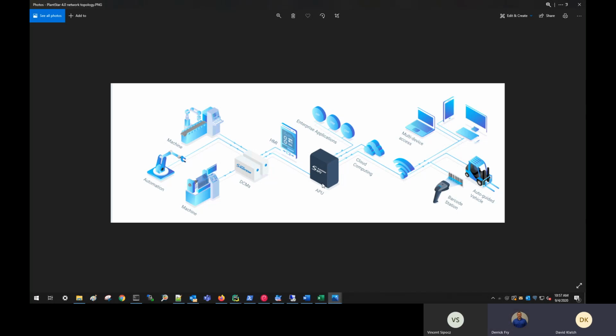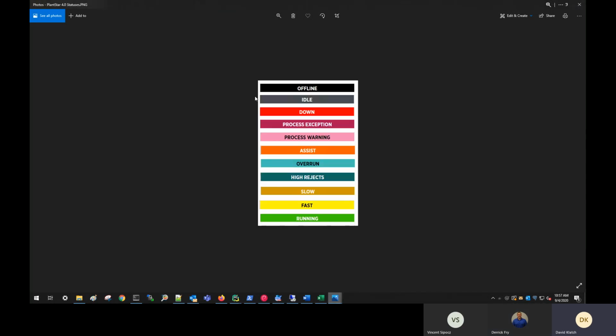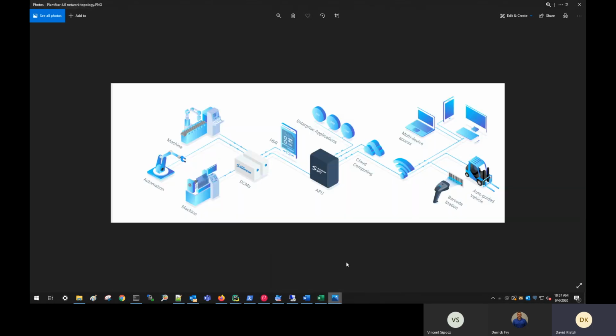And the administrator probably gets some sort of alert if they're not connected. Well, actually, you can set that up. I'll talk about statuses. One of these statuses is offline, and that means the APU can't connect, and you can set up alerts in the system for these different statuses. So you could set up an alert that says if a DCM goes offline, send me an email or a text or something. Gotcha.